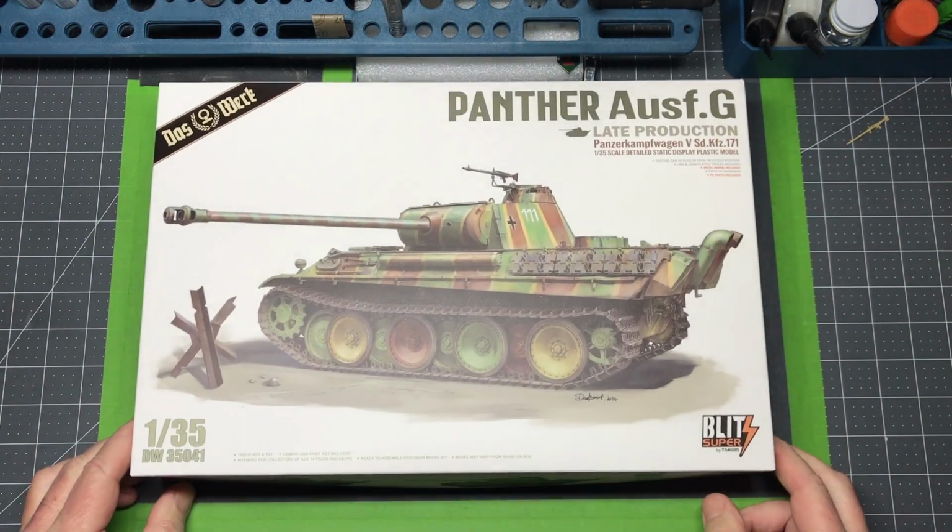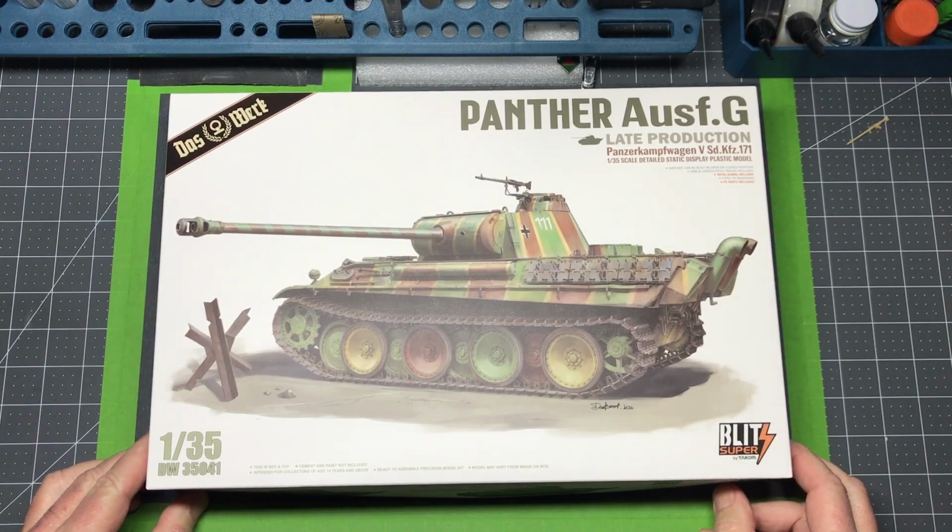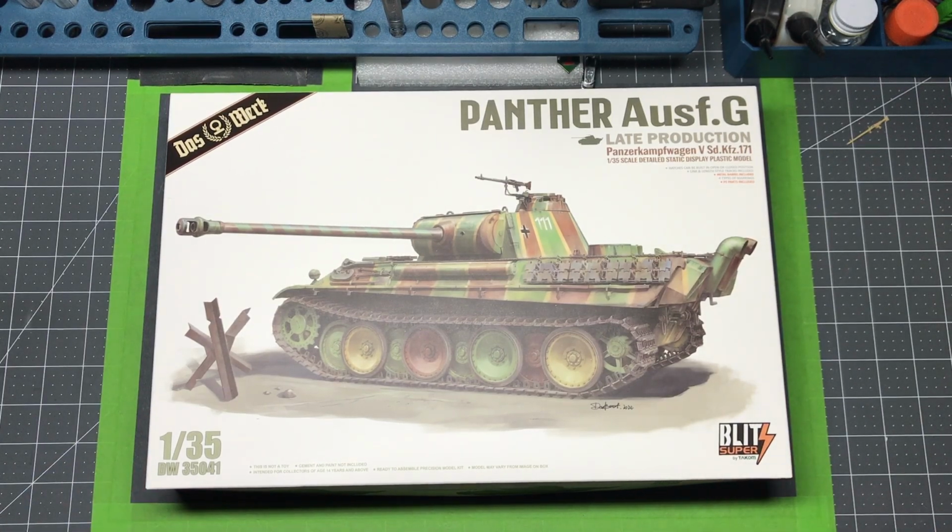kit that has been manufactured in such a way as to make it a much simpler and quicker build. A lot of the detail is molded on, and there are plenty of, let's call them shortcuts, which I'll point out when we take a look at the instructions.